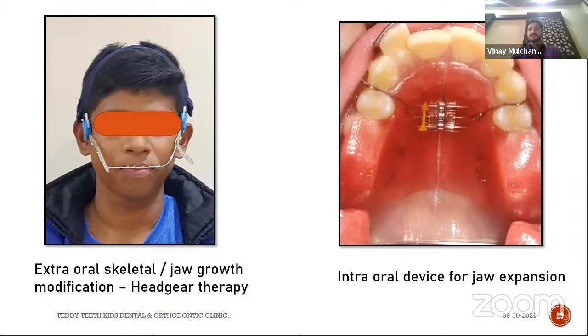ceases in the patient. We study the skeletal growth. It may require a hand wrist radiograph or a cephalogram, where we study the residual growth which is left. And accordingly, we employ an orthopedic appliance in a young patient, or a maxillary appliance where the jaw expansion is done.